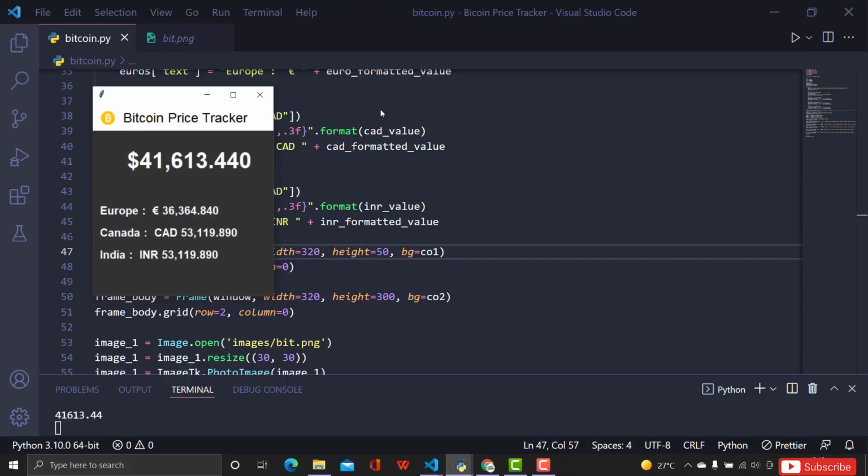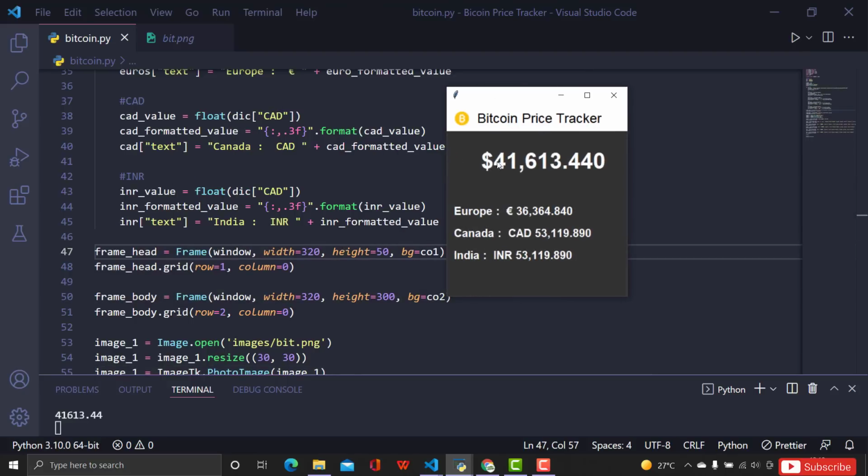Okay, now we have Bitcoin price in dollars, Bitcoin price in euros, Bitcoin price in Canadian dollars, and Bitcoin price in Indian rupees, right? But these things are not at all updating. So we have to update them every 1000 milliseconds. So what we can do is, if you observe in the previous project, which was all about a digital clock, the time gets updated every single second. If you didn't build that project, just go there and go through it. It'll be interesting. So the same thing we are actually going to apply here.